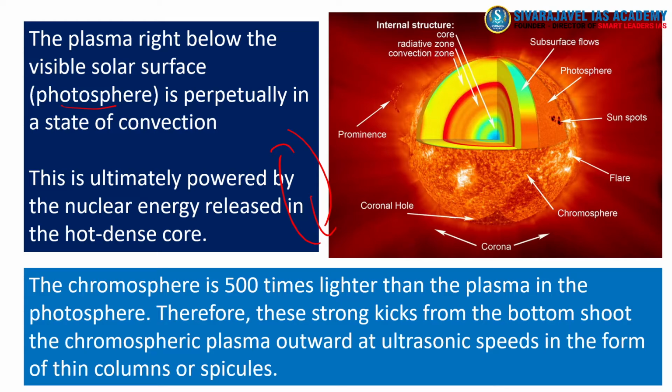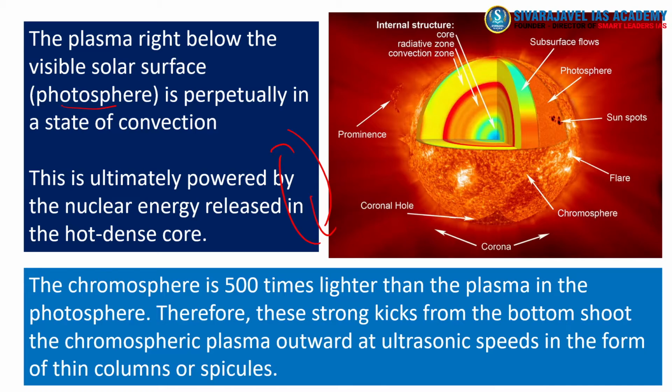We have seen convection in various places in geography, like convectional rainfall, where the water in the ocean is evaporated and taken up, and again it comes down as rainfall, fills up the ocean, and again it goes up. This keeps continuing as a rotational motion, which is called convection. Under the earth, the magma has convection because of the heat at the center of the earth. This convection of the magma seems to be the energy for the moving of the plates. Here also we can see the plasma in a state of convection.